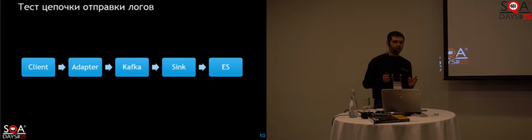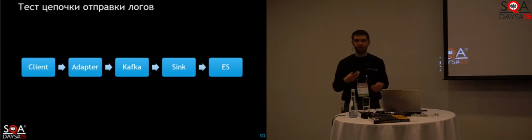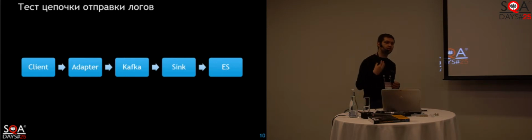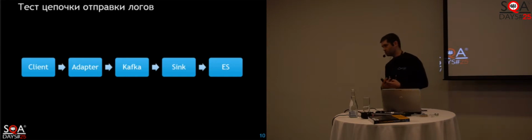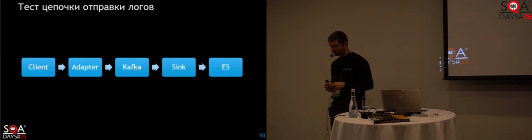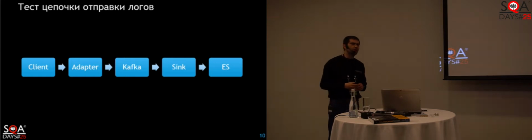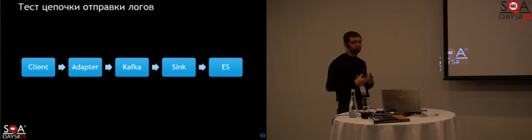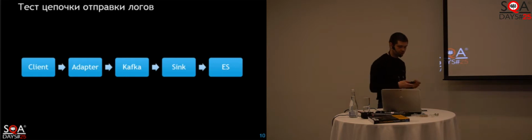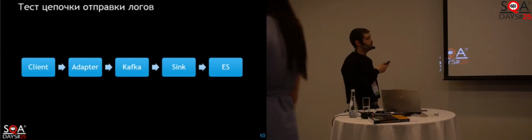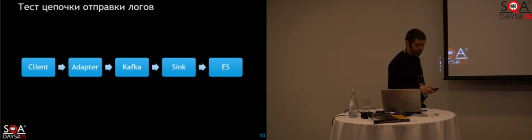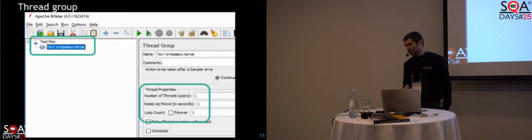Our task is to get this information to the client. Kafka is needed to keep the data, store the data if the storage is not available. We have a huge cluster, 5 petabytes, I think, and it can simply malfunction when we service this. Hence, we need a temporary storage. Our task is to make a test that checks every part of the chain.